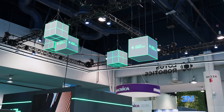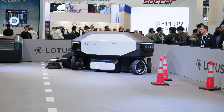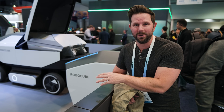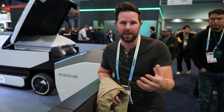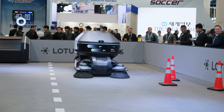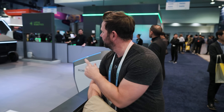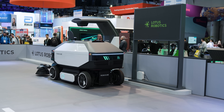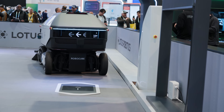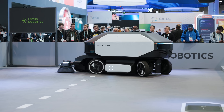This is the RoboCube from Lotus Robotics. It's a Chinese-based company that has a platform based on autonomous driving, and they can have different applications — such as this one, which is a street sweeper. They're looking to deploy this in China very soon. With an aging population like China, Japan, the U.S., and lots of other countries have, things like this are going to help reduce the labor needed to maintain a city. You can see right now it's headed over to charge underneath its own self-charging station. This thing is fully autonomous, just cleaning this little area. Definitely one of the coolest robots I've seen that is actually doing something.